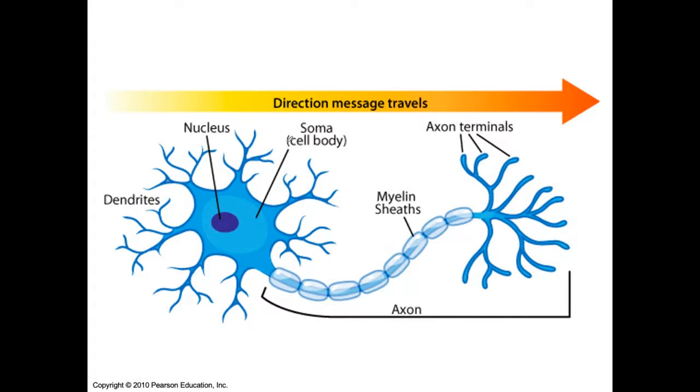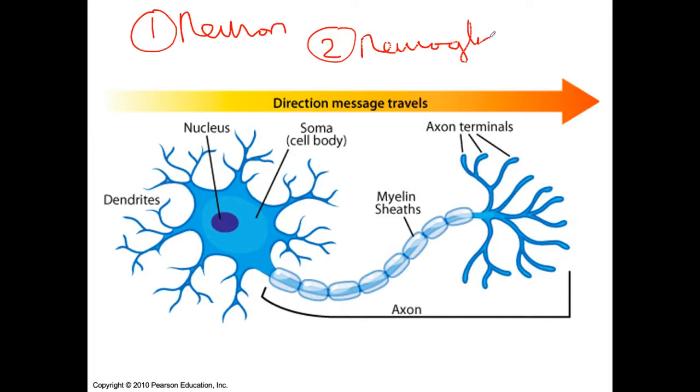And when we talk about the nervous system or the neural system, we have two types of cells. One is called the neuron, which is the only cell that's electrically excitable. And then we have another type of cells that are called neuroglial cells. It looks like nerve glue, right? So we have neuroglial cells and the neuron. But the neuron is what we're looking at down below. It's the only cell that's electrically excitable.